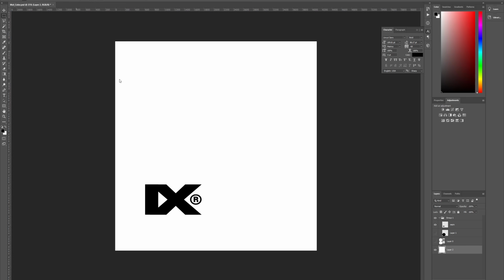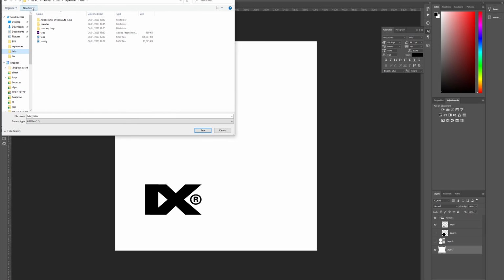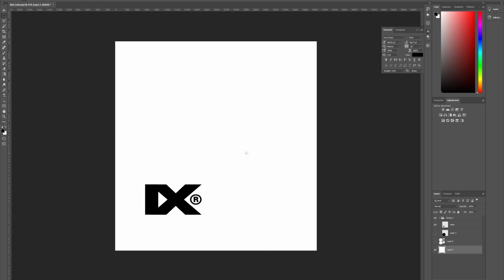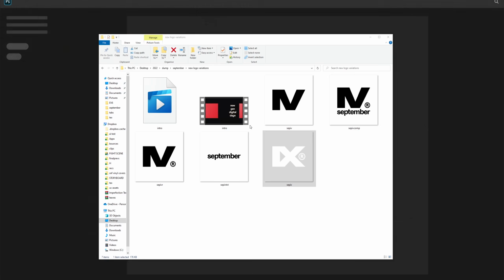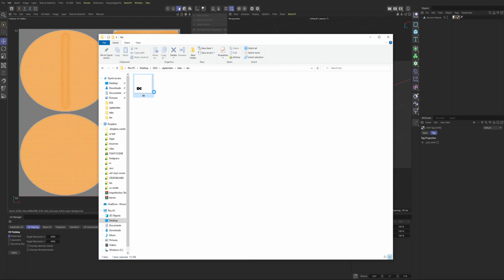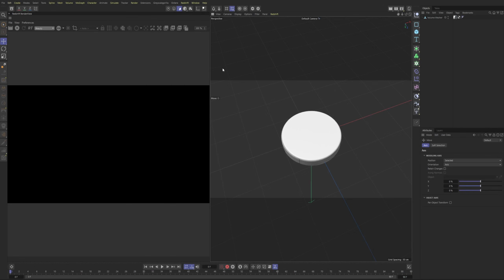So if we just quick export as PNG, we can head to, let's go, tabs. Let's just make a little text folder, just there, and we can make this displacement. Cool. That's going to save off, and then our Photoshop work is essentially done from that point. So let's just save no for now. We can go back into here, and that's our texture. So now we can get out of this horrible UV mode and just hop into Redshift real quick.